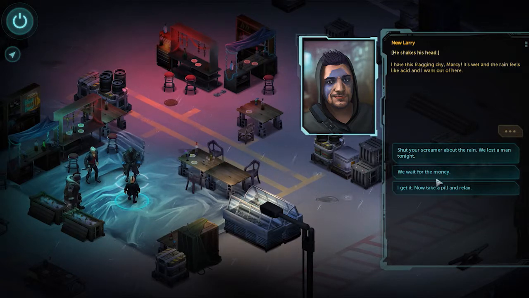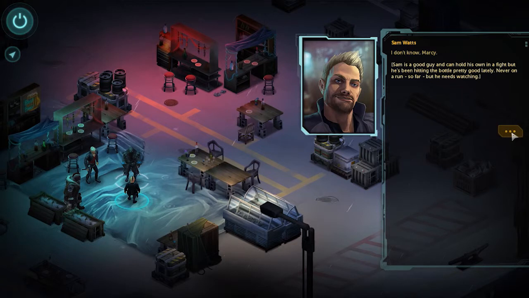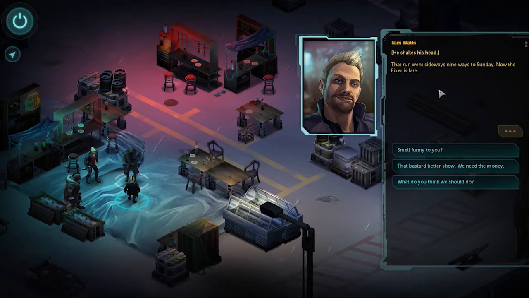So, we've got more options here. We wait for the money. Yeah, sure, of course. I'll wait all night if I have to. You twit. I don't know, Marcy. Sam is a good guy and can hold his own in a fight, but he's been hitting the bottle pretty good lately. Never on a run so far, but he needs watching.